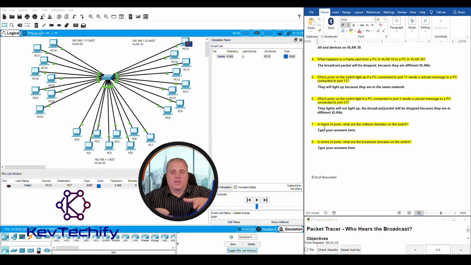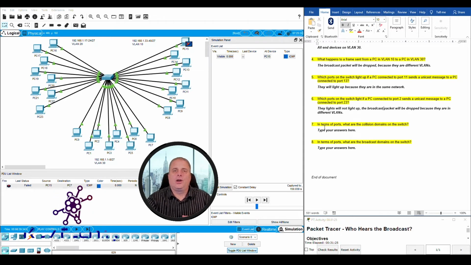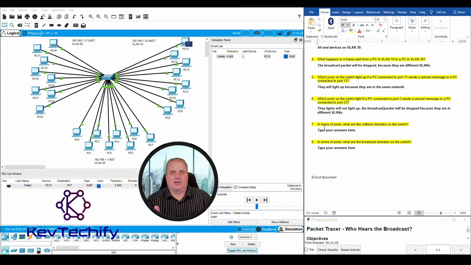And what the switch does is it does a couple things to eliminate collisions. The switch only sends information out of a port if it knows what MAC address is there. And so we cut down on a lot of extra traffic going across that connection. The other method here is the switch tries to get full duplex, meaning there's two paths for communication, one to send and one to receive. This is like a two-lane road. You drive down one side, the other people coming at you in the opposite direction, they have their own lane, and so you can pass each other successfully. You can get through that road pretty quickly.